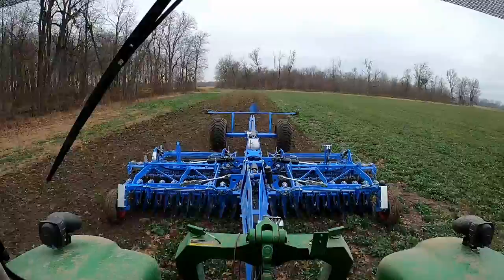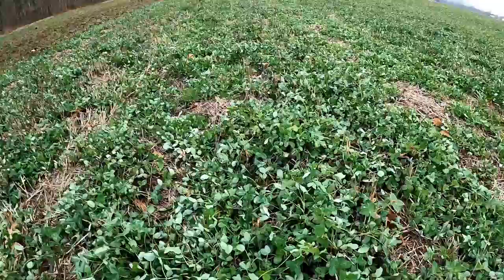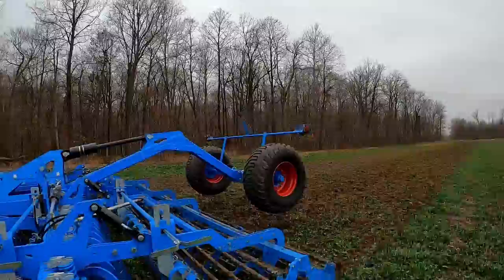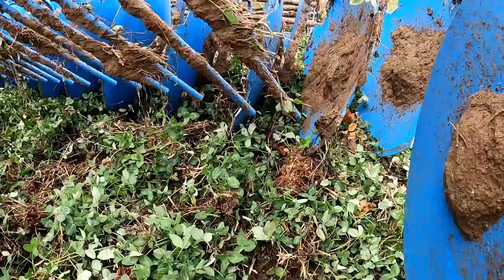Okay, I'll show you what's going on back here. Clover's not super thick, but it's thick enough that I feel like it's doing a really good job. These discs are uprooting it. Going to the second set back there.